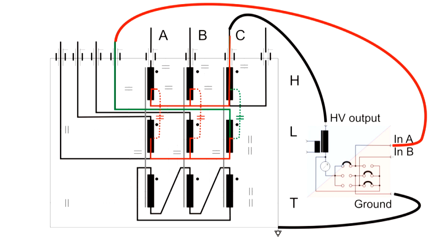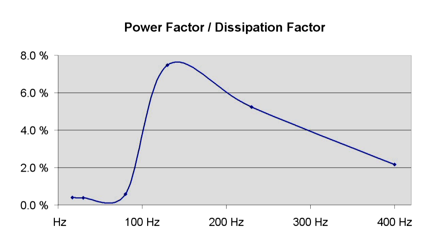These additional losses can create conspicuous effects. If the phases of a winding are not properly connected, or not connected at all, the dissipation factor or the power factor may display a peculiar progression.